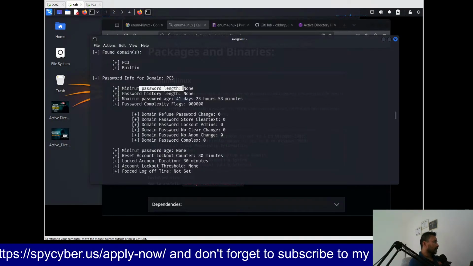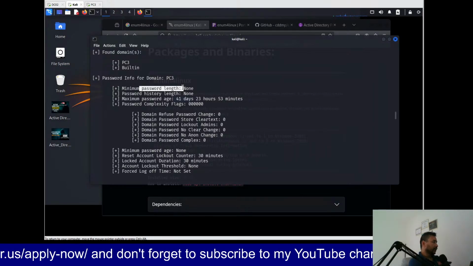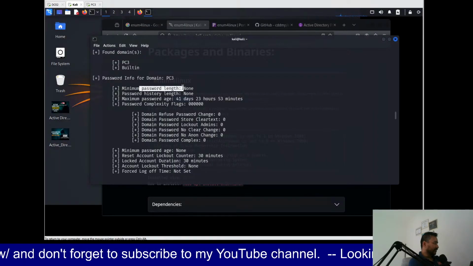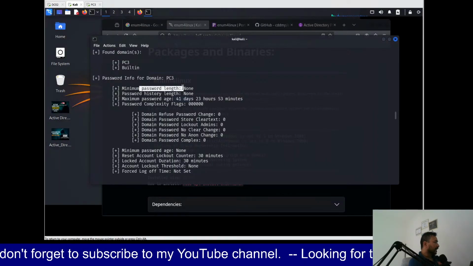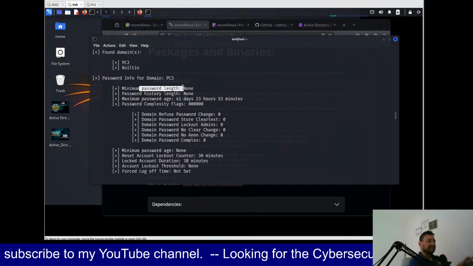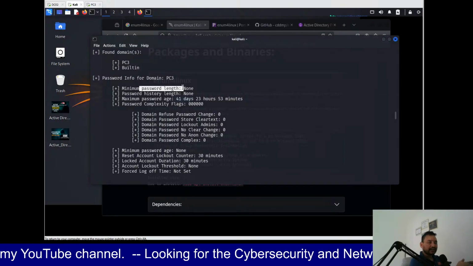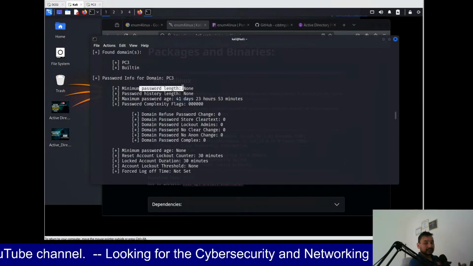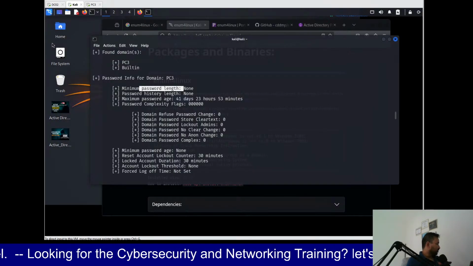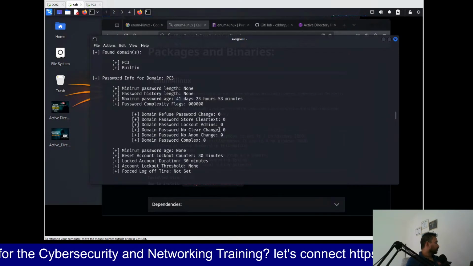And then the other thing, I also want to make sure to check the password minimum age and the password history length. Usually there's like 12 or 13 password history, and then the password age is 41. Sometimes you'll see like 100 and 1,000, right? So maybe some people don't change their password forever, so that's why this is very catchy information. And then if you go a little further down, you'll see refuse password change, all those details.